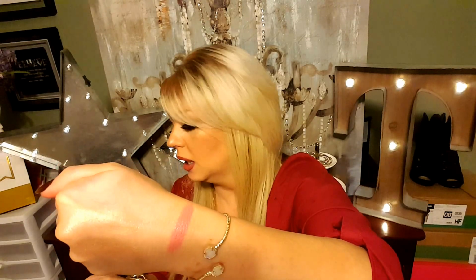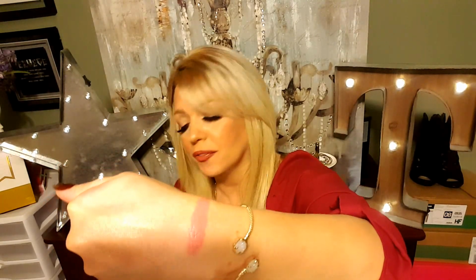I didn't even think about that, you guys. I guess because I have all this other crap on. Okay, so I'm going to swatch Native, which is more of a pink, but it's a pink nude. And I prefer a little more pink in my nude than just a true beigey nude because I feel like it washes me out. So this one right here has been my go-to nude. And I would say my go-to red, obviously, is the Marc Jacobs. And I will swatch it for you guys.